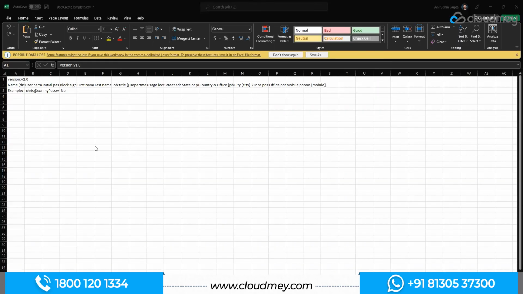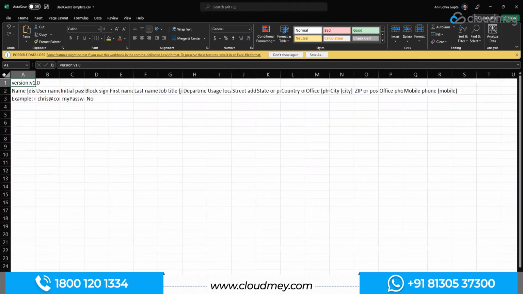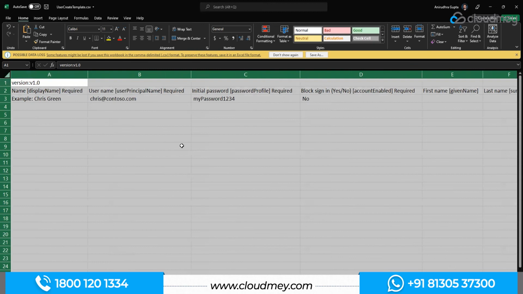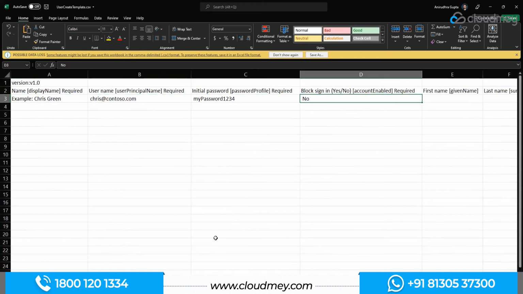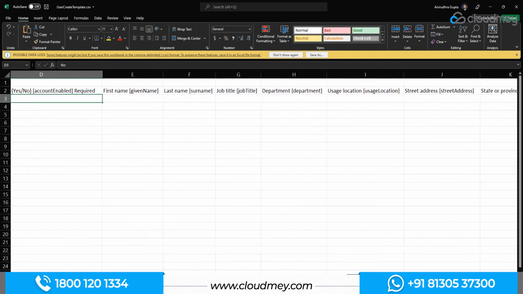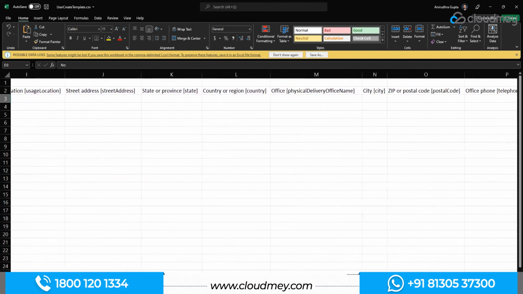So here I am. This is the template. Let me make it bigger, right? Let's stretch these out. This is the file that Microsoft gave us for bulk user update. One row is filled in as an example. These are all the fields we can add for a bulk user.